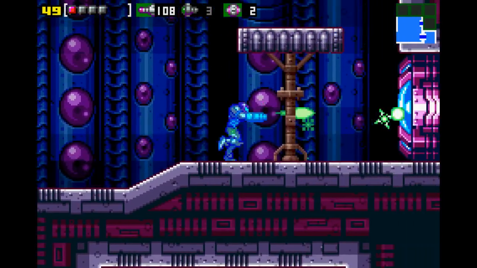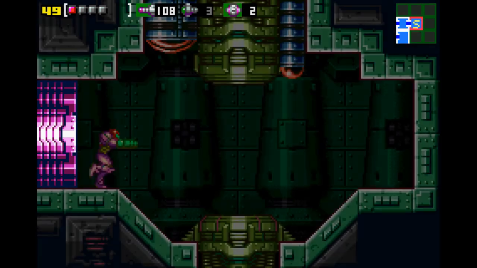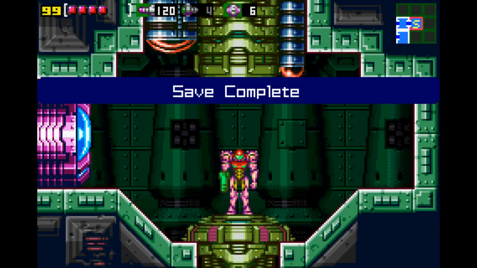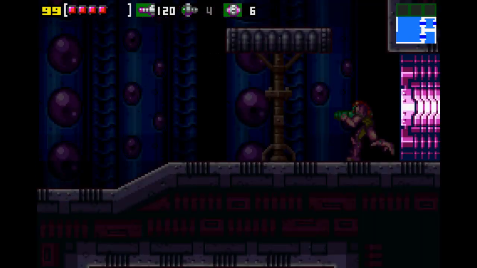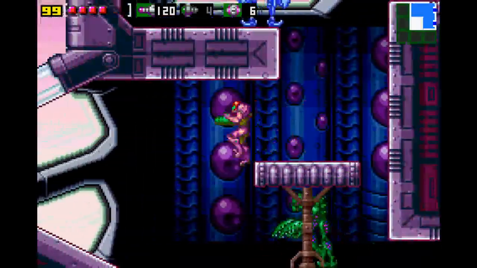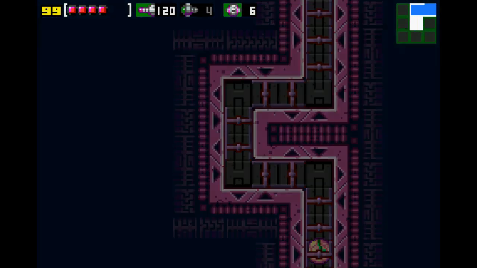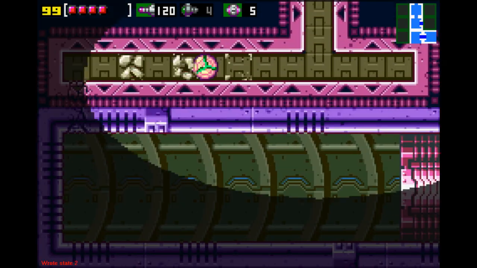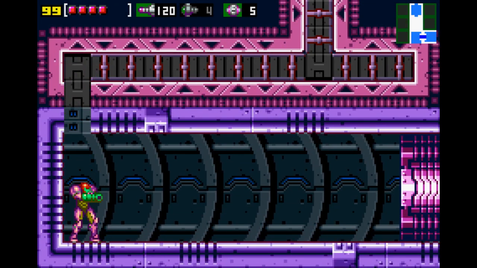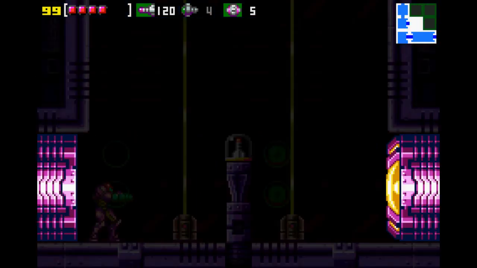Okay, so let's hit the save room, and I'm going to check one last item location, because I think I can do it. It's just kind of ass. And then we can head to the end. Okay, so let me make an alt save here. This looks like a one-way trip, but I'm pretty sure I can freeze a space pirate to get through this. I want to say I've done that.